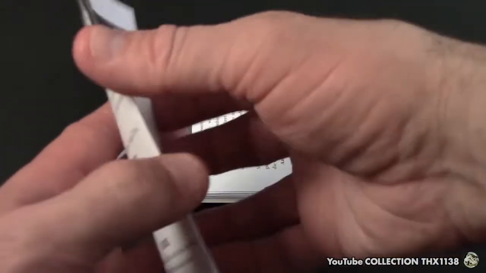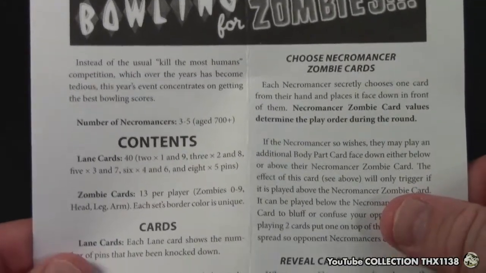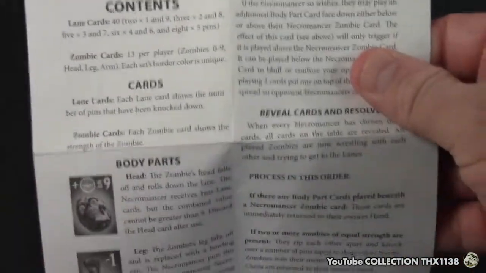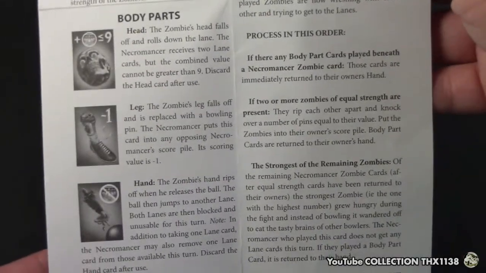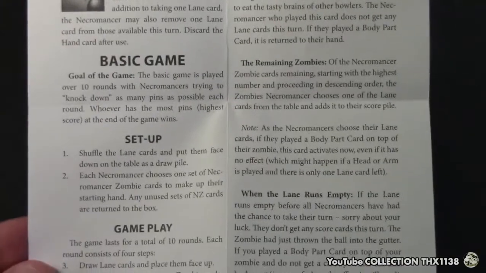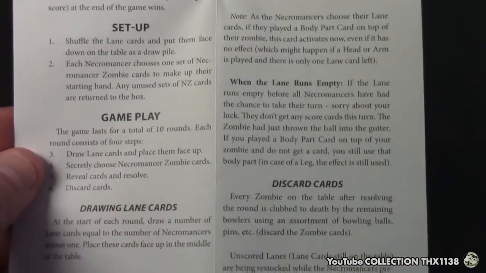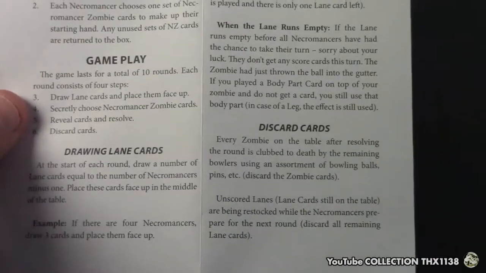We have a fold-out Bowling for Zombies rules sheet. You don't always see the rules in videos. It's something I always like to see. Since it's a video, you can pause this to read it. Once you wrap your head around the rules, it's a relatively easy game to play. Initially, the head, hand, and leg cards will throw you off.